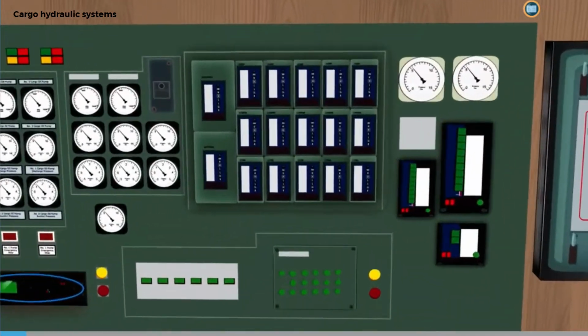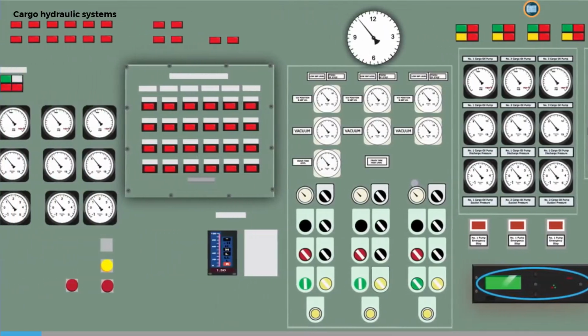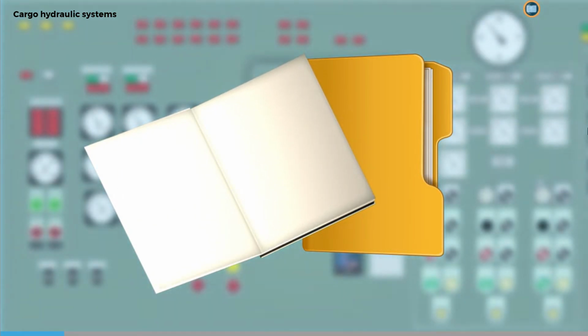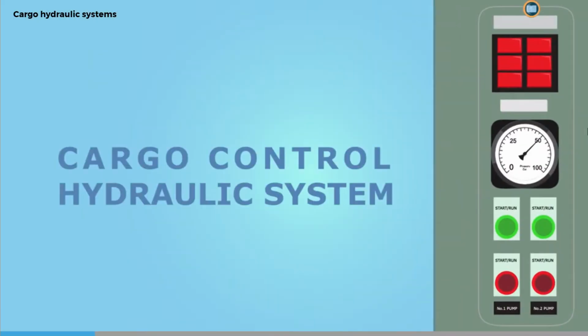Let's take a look at some of the control measures we can put in place to avoid these operational problems. This will include several checks that may be identified in the onboard cargo handling procedures that will need to be carried out before loading commences. First, let's look at the cargo valve hydraulic control system.